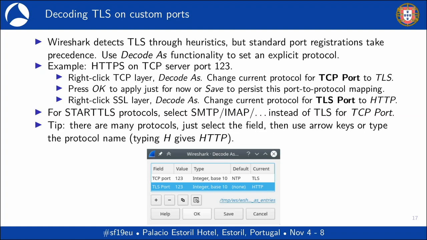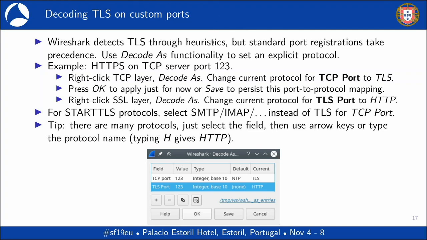If you're using TLS on custom ports, usually Wireshark will be able to detect this. In the past, there was the group packet competition, and that was basically the first version where this feature was added, TLS heuristics basically. But there was still a bug in that version where the SSL 2.0 client hello was not properly recognized, which broke the grip at the time.